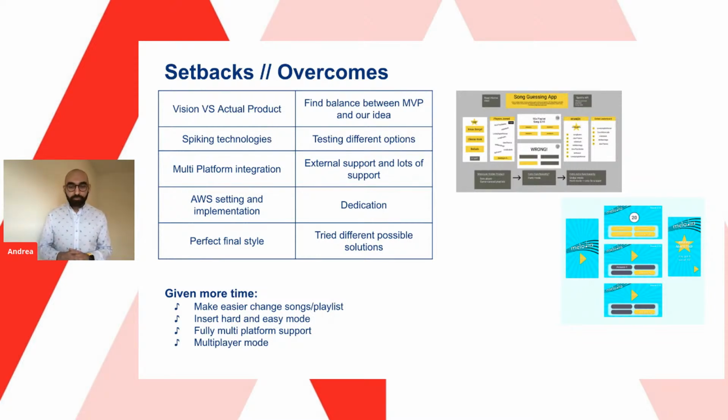AWS setting and implementation has been difficult. It's been a learning curve, really, because mastering it wasn't the easiest thing to do, but once we did it, it was amazing what it really gave us the opportunity to do. Lots of potential there. We actually tested different technology that AWS was offering us, like Cognito, RDS, Aurora, and a few others, before we ended up using GraphQL for our final product.